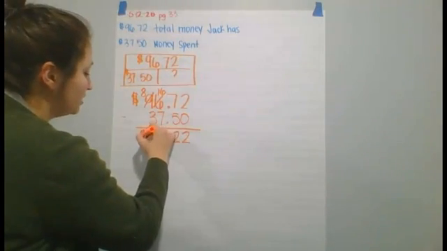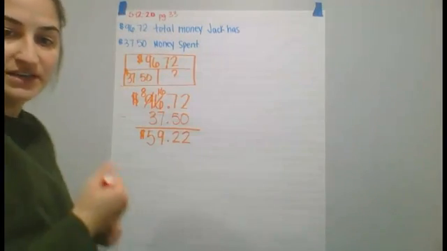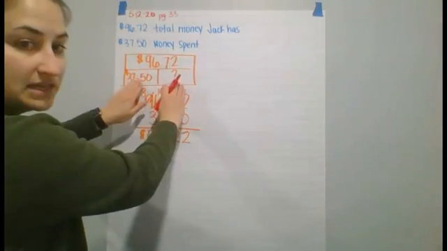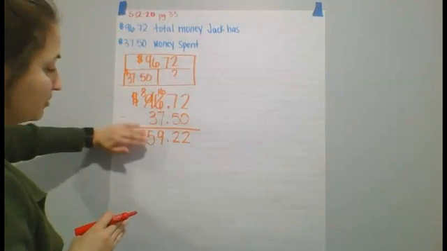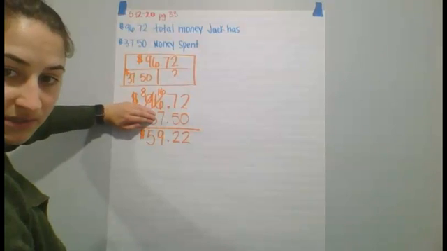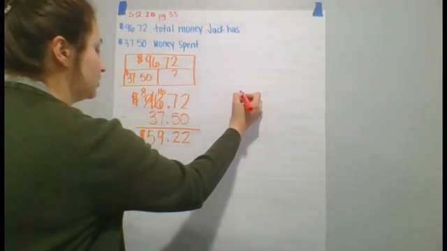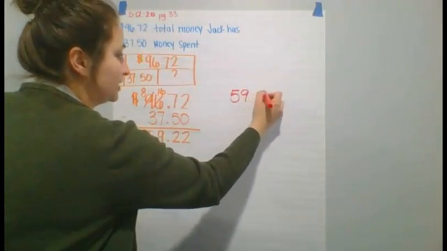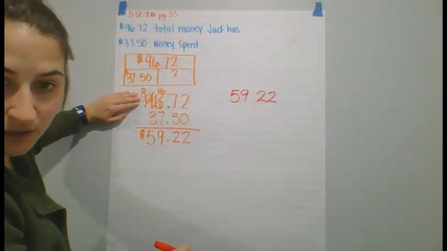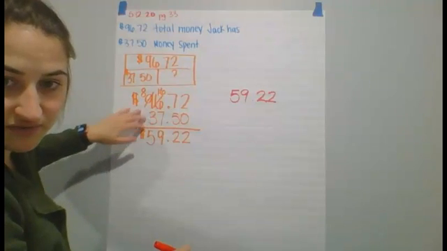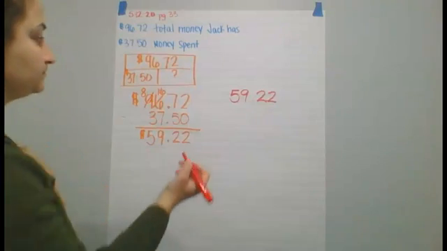So in order to check our work, we want to do that opposite operation. Our opposite operation means that we're going to be taking these two quantities, adding them together to get this quantity. So basically, we're flipping it around and doing $59.22 plus $37.50 to hopefully get $96.72. So starting with our $59.22. Also, when we subtract, remember, you always want to start with your larger quantity. You can't do $37.50 on top because that's a smaller amount. You can't take a larger amount of money from a smaller amount.